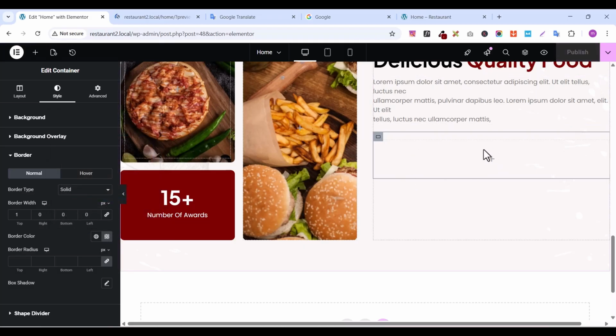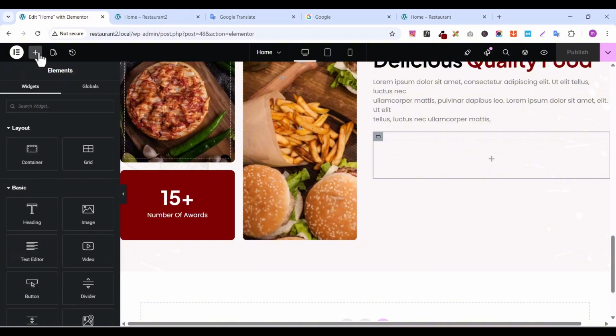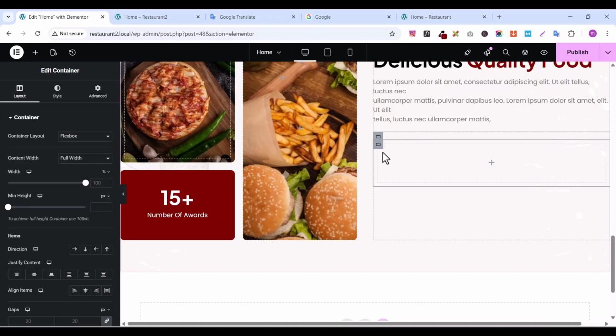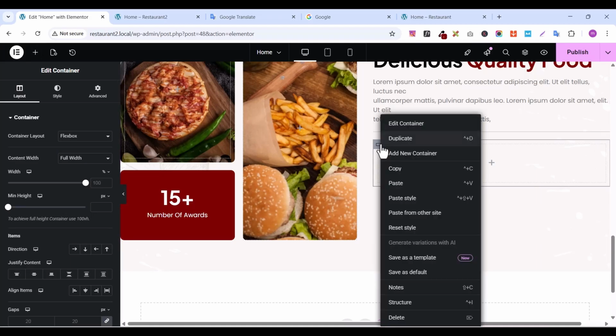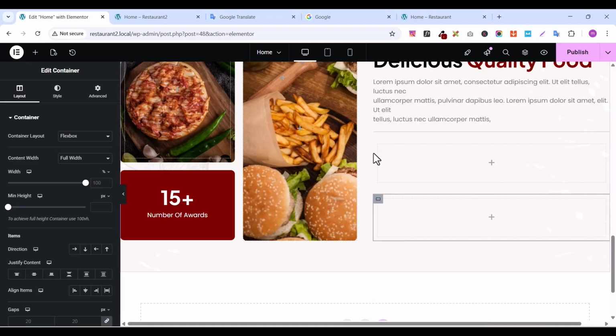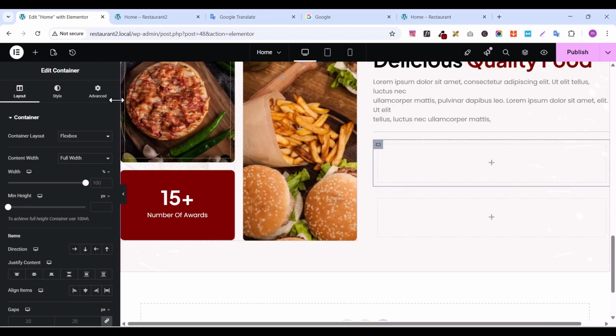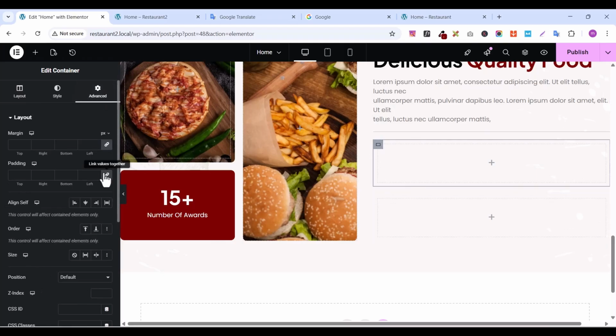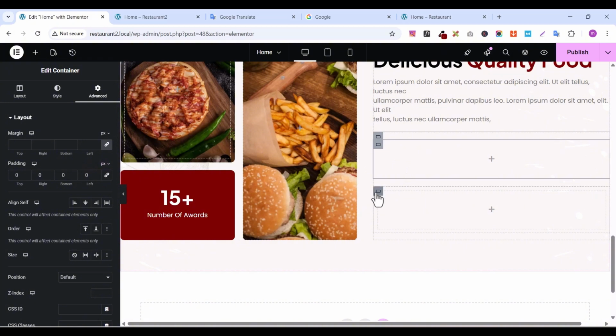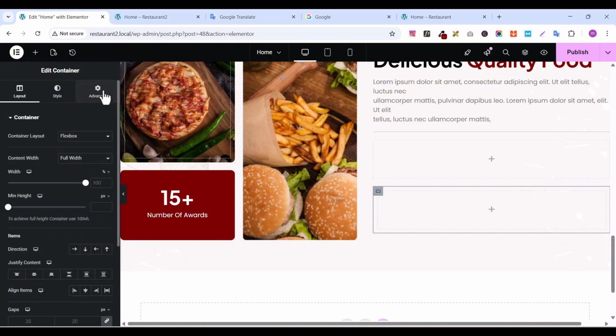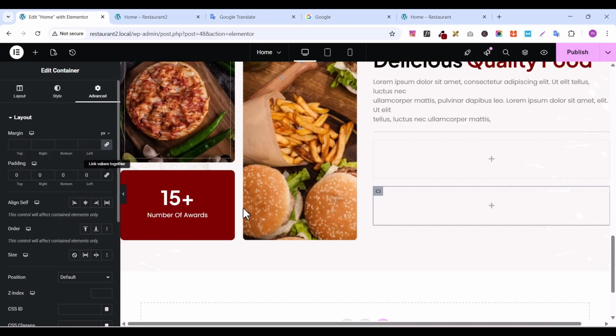So after that, let's add another container inside this by going to our element panel, drag this container here like this, duplicate this container. Okay, so click on it, go to advanced, remove the padding, click on this one too, go to advanced, remove the padding, and everything is looking good.